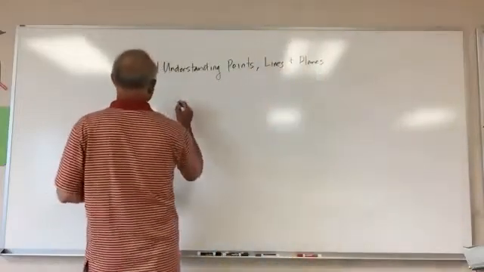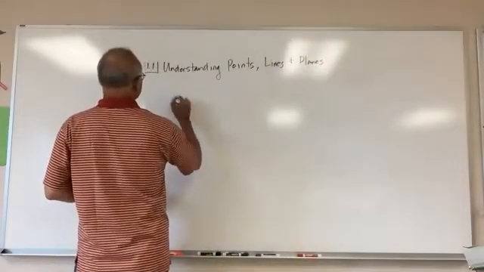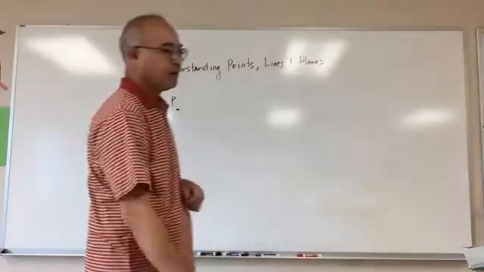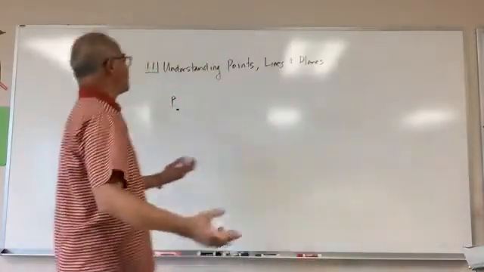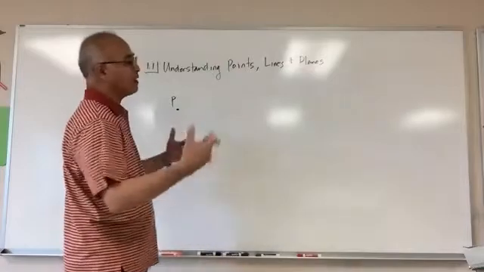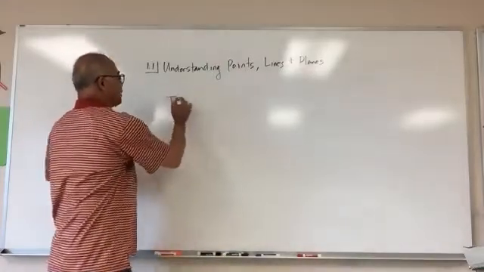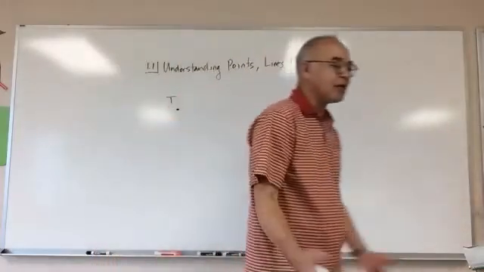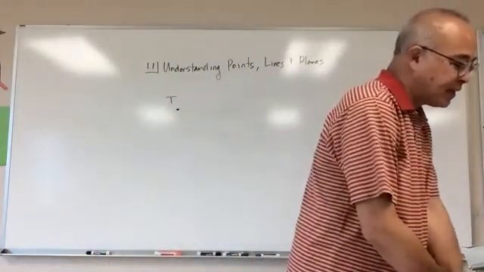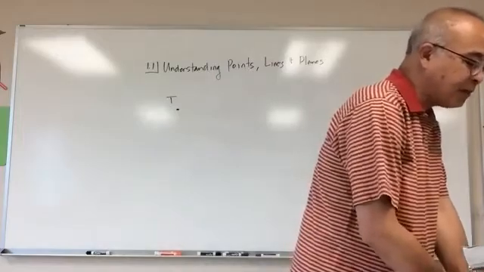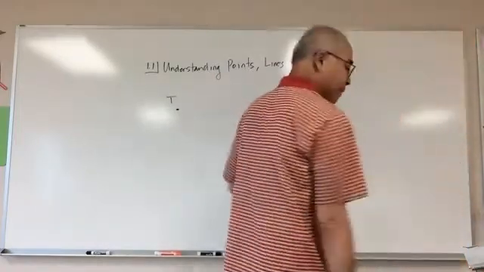Okay, so I have a point P. Obviously not all points are labeled P, but this point I'm labeling as P. I could have labeled this as point T. But anyway, that's how we label a point. It is labeled with a capital letter. In a diagram, it looks like that.